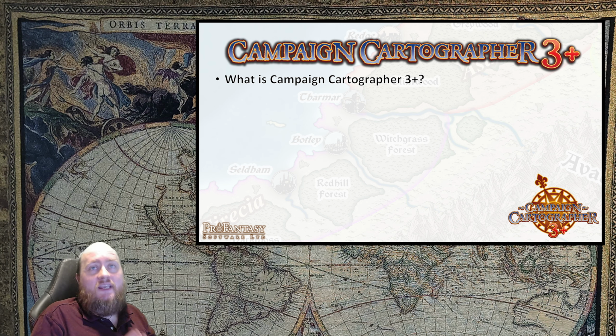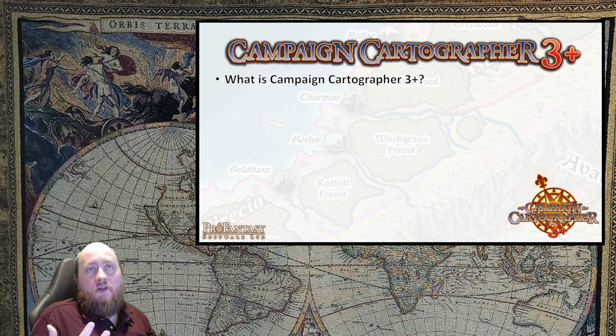But the basic package, if you haven't bought any add-ons and haven't added any resources or anything yourself, is basically a map making package for making overland fantasy maps. But there are a lot of add-ons available to add the functionality to draw cities, dungeons, and science fiction type of things like spaceships and modern type, for example, modern street views, and there's a lot of possibilities with Campaign Cartographer 3 Plus.